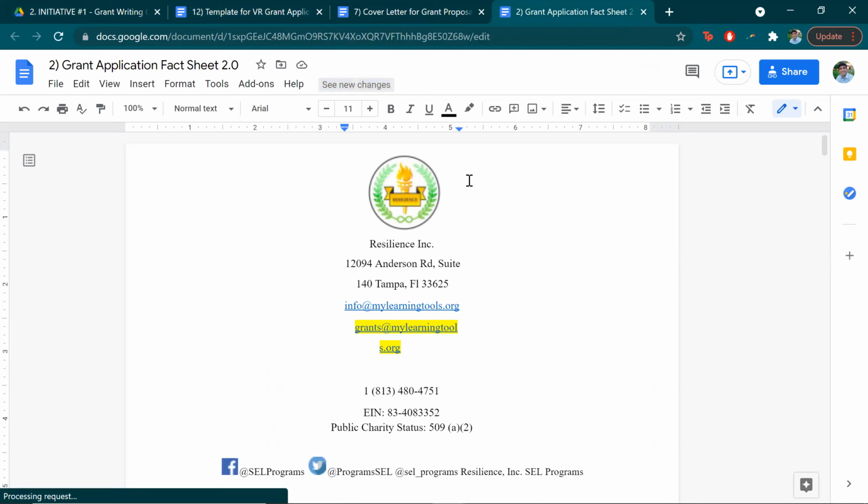On the fact sheet, I like to call it almost like the bread and butter of the grant application process. So I always like to have it open whenever I'm applying to a grant, just so I have something to reference. On the top of the sheet, you're going to see some of the technical information that a grant application might ask of you. That would be the address that we're using, the email that we should be using. That's the email that is highlighted, not this email right here, but the email that's highlighted. And the phone number that you could add to an application, and our EIN number and our public charity status.